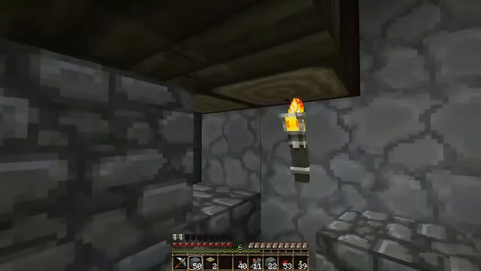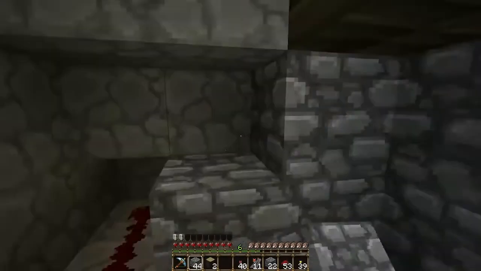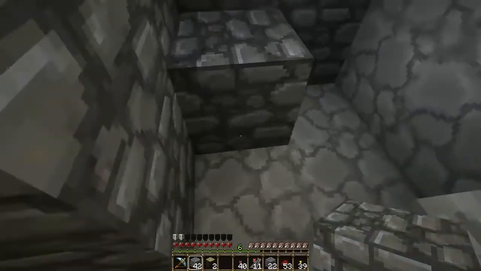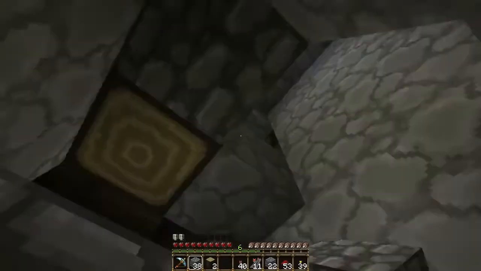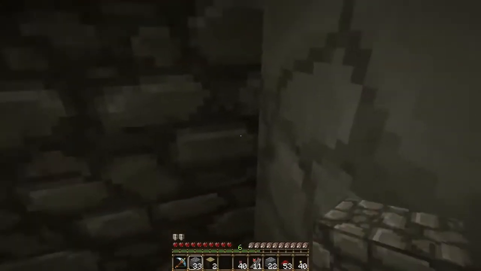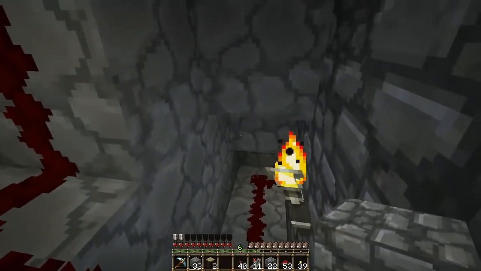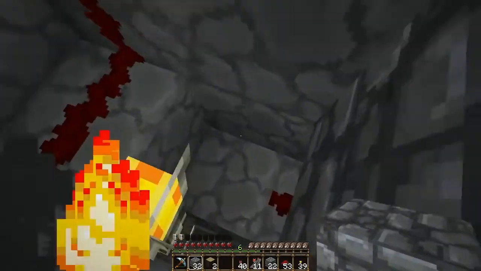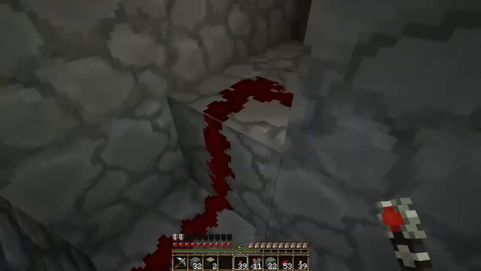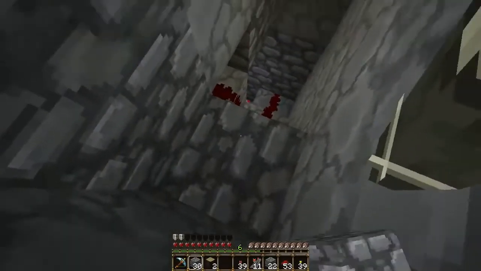And then we're just going to fill all this in, because we don't want it to look like crap. And we don't want monsters to spawn in here either, so there's that as well. Go ahead and block all this in. Go ahead and put a torch down here to prevent monsters. And then we'll go ahead and put a redstone torch here. And then we can just finish the rest by covering this up.